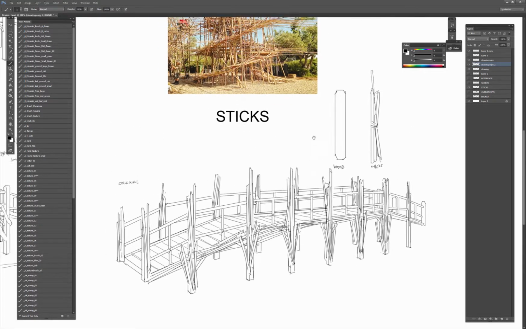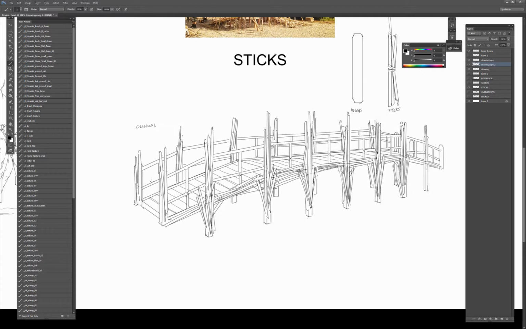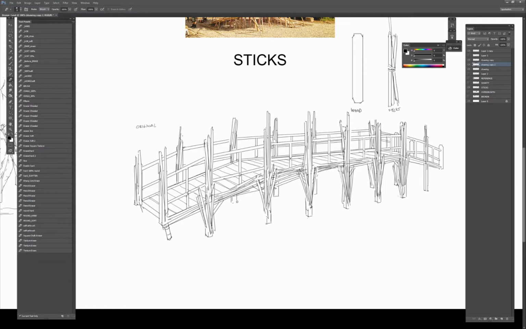Okay, now I'm going to add in some of these more bits here, just to emphasize the structure. Maybe this walking platform can have some of the sticks sticking out.